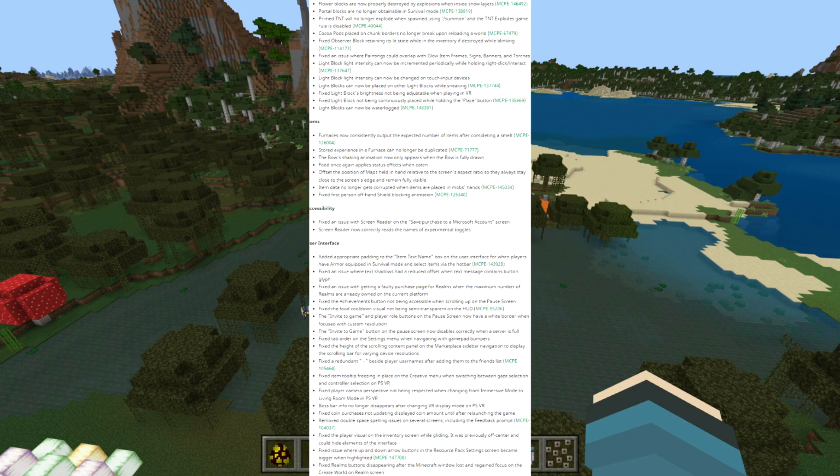Fixed the achievement button not being accessible when scrolling up on the pause screen. Fixed the food cooldown visual not being semi-transparent on the HUD. Fixed the invite to game and player role buttons on the pause screen. They now have a white border when focused with custom resolution.